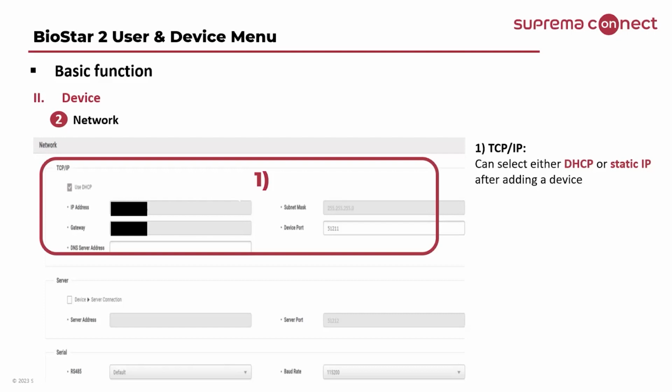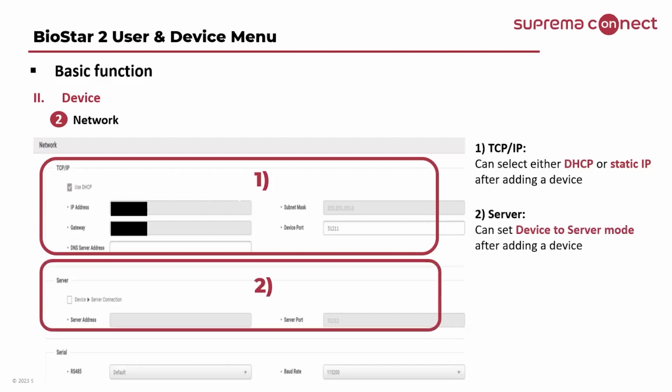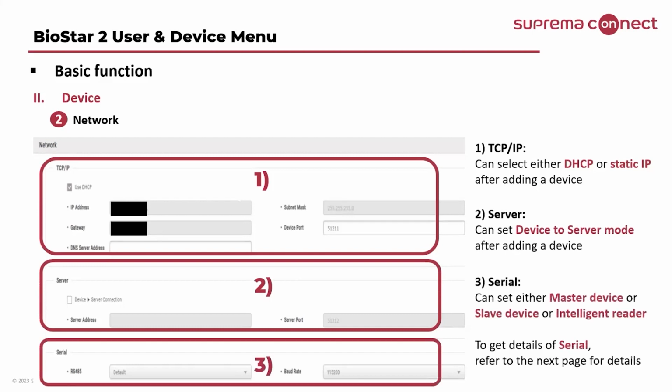In server part, you can set device to server mode after adding a device. And in serial part, you can set the specific modes on the device, such as a master, slave, and intelligent leader. And I will explain serial in more detail on the next page.